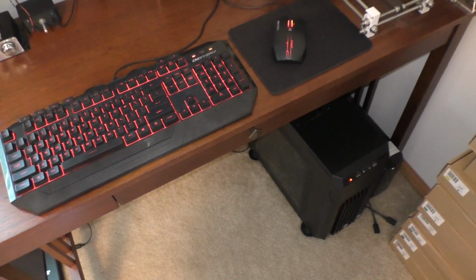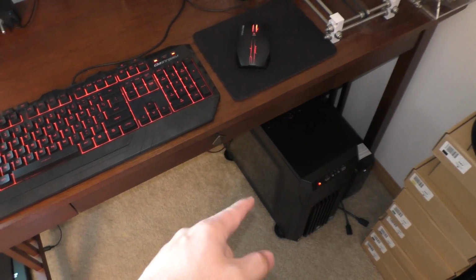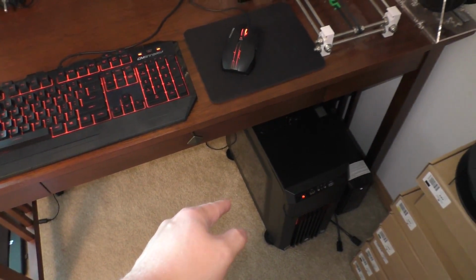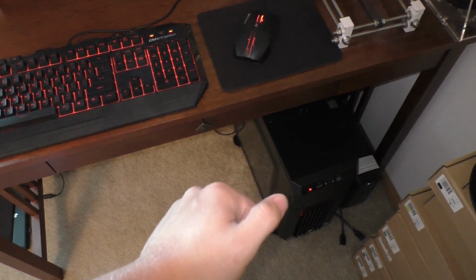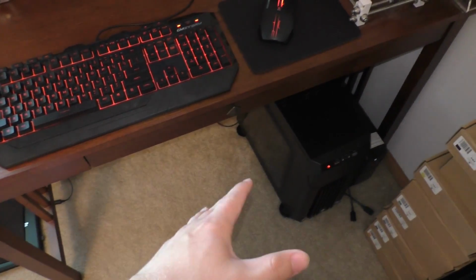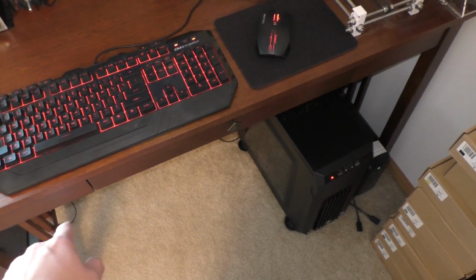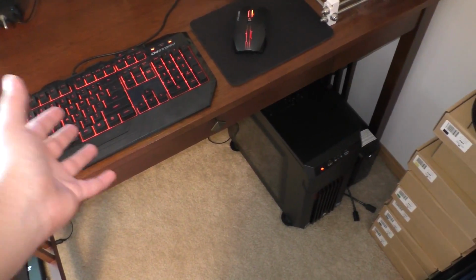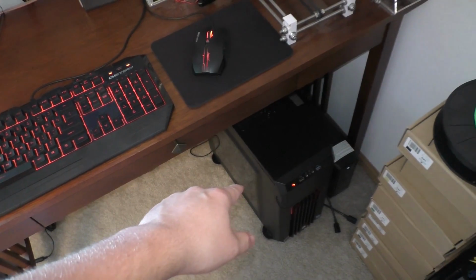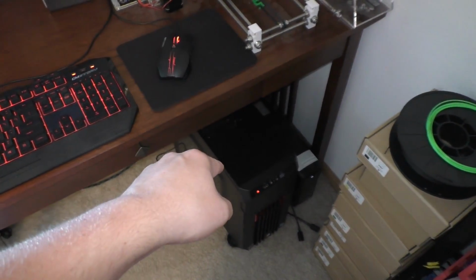Alright guys, today we're going to be doing a bit of an upgrade to my computer here. Main point of this upgrade is to add in another hard drive as well as a little bit more RAM. Also in another video I'm going to be redoing all the cable management in this, well, for the entire setup here. Also, I'm actually going to be pretty much taking that entire computer apart and redoing the cable management that's inside the computer.